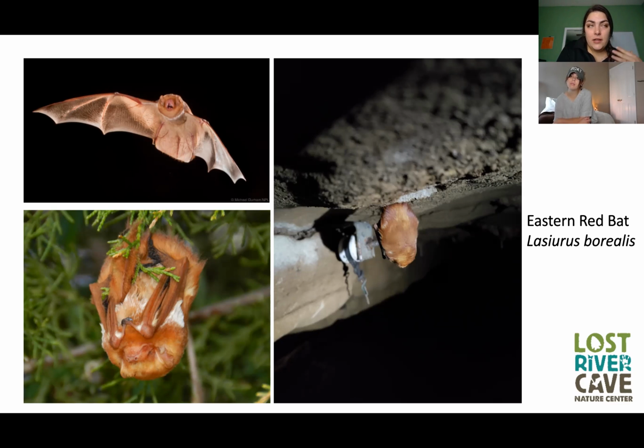And if you can imagine growing fungus on your skin, it's going to itch. So what they'll do is they'll twitch and they'll move and they'll just be moving a whole lot in the wintertime, which is bad when you're trying to hibernate and you're trying to conserve energy. So it's keeping their metabolism up. It's keeping them awake. They keep waking up during wintertime, and there's no food because all these guys are insectivores. They can't eat, so they literally starve to death. And that is what white nose is doing to kill them.